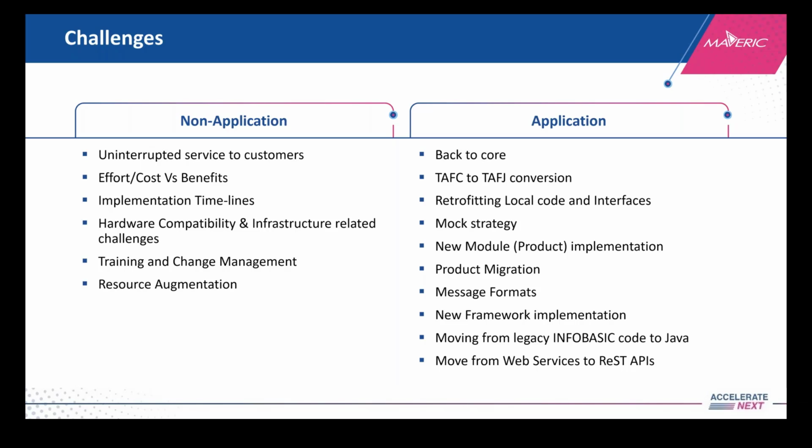Message formats is the next one. As you move from one release to another, the application layout changes. It impacts DE mapping as well, and hence additional work on the delivery module. Next is new framework implementation. This might not be mandatory during an upgrade, but it is worth exploring. Implementation of the integration framework, interaction framework, IDs adds complexity to the upgrade process, but adds a lot of value too.